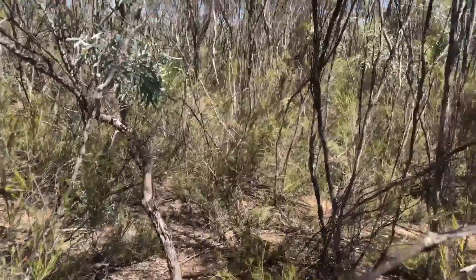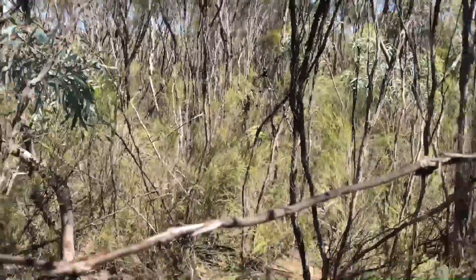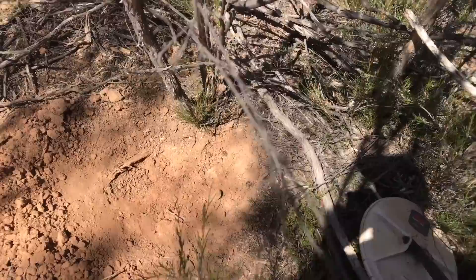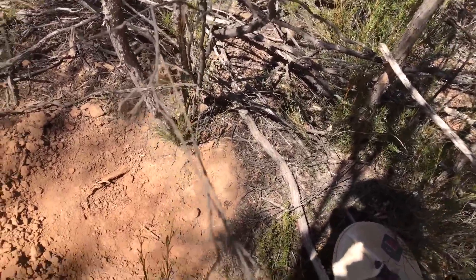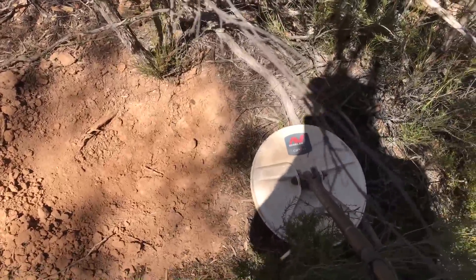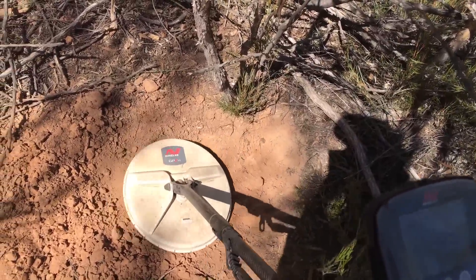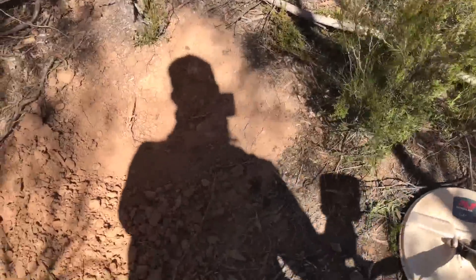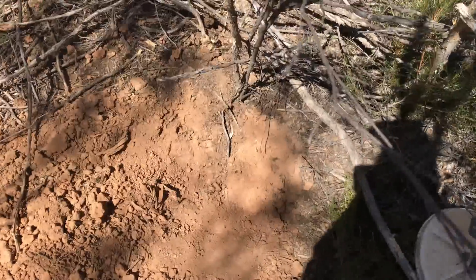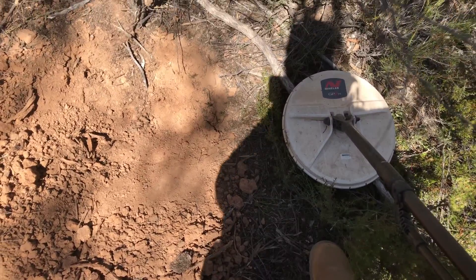Okay, with that last piece that we found — came from just at the bottom of the tripod over there, about 20 meters away — I found this faint signal just at the base of this tree here. At first I thought it was just a bit of ground noise, but I've already taken a couple inches off it and it's starting to sound a bit like a decent signal. I'm down a bit deeper and it was just off the edge of the hole — it's a pretty decent sounding signal, I think it might be bigger than the last one.